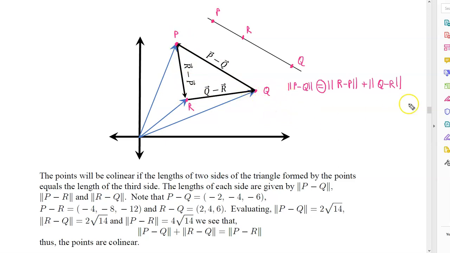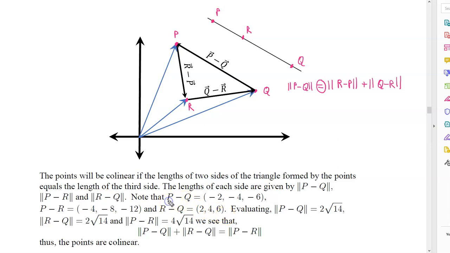All right. So down here we have those lengths calculated. So let's see, right here if we look at P minus Q, that's going to be this quantity, -2, -4, -6. P minus R, now I have P minus R here instead of R minus P, but that doesn't matter. When we're taking the length of these vectors, it doesn't matter which direction the vector is pointing in when we take the length. So this quantity is -4, -8, -12, and R minus Q, I have that one backwards from the drawing too, but it doesn't matter when we look at the lengths. That's going to be 2, 4, 6.